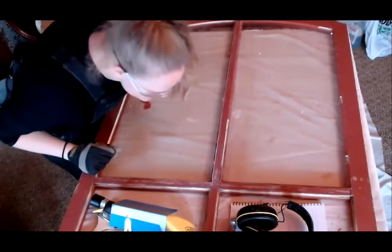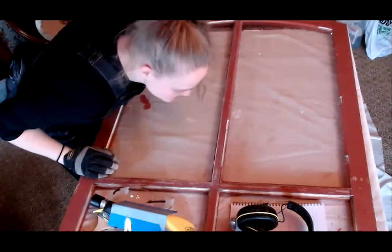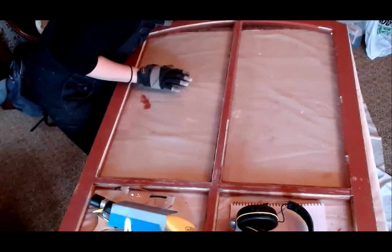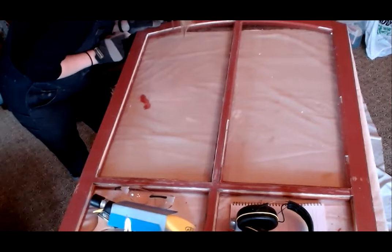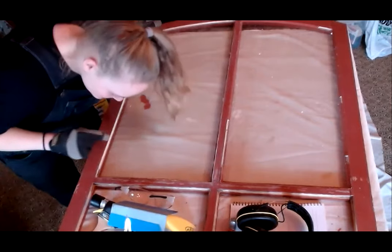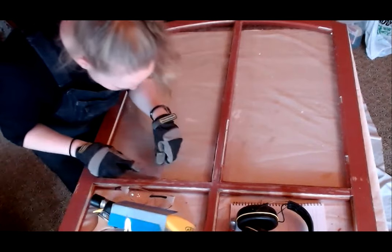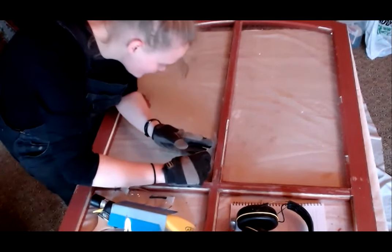So what I'm going to do is go around and take this off in a minute. I'm going to see if there are areas that have more buildup than I think is going to allow the glass to come out. But what else I'm looking for is glazing points, because these are critical to take out before the glass has any chance of coming out. I'm not seeing any glazing points. Most of them came out when I was doing some initial scraping and everything.